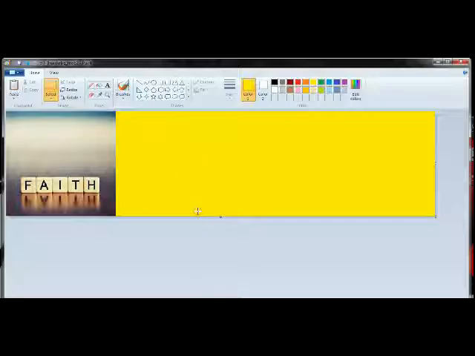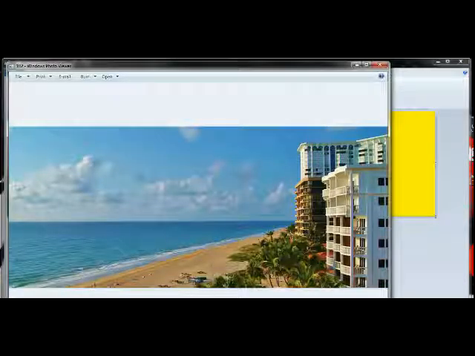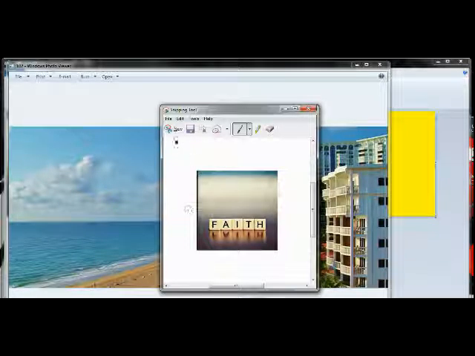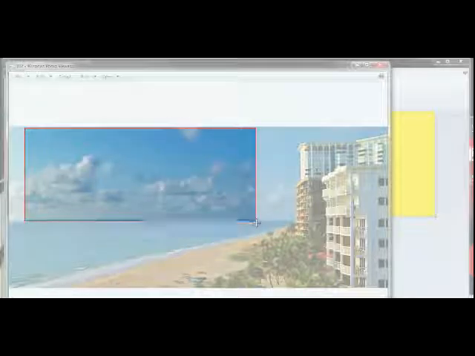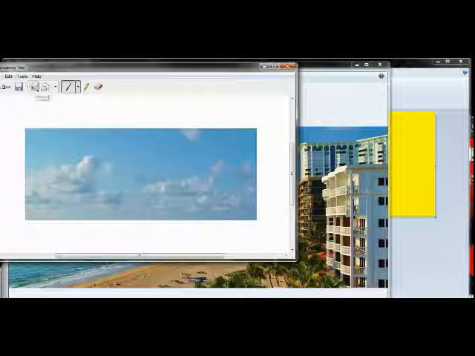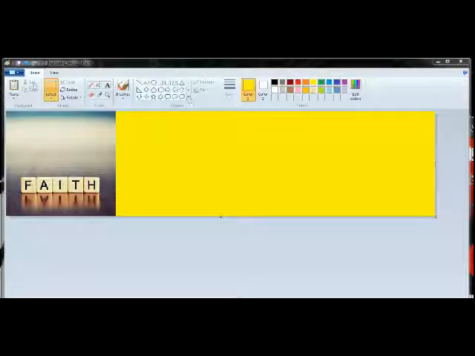And I could get another image. Let's say I have another image in my snippet that I want to use. Let's say that image of those clouds. So I pull the cloud image back up, and I use my snipping tool to snip that image. I say new on my snipping tool. Get the cloud image. And I copy it. And I go back to my program and I hit paste. And I put that where I want it.